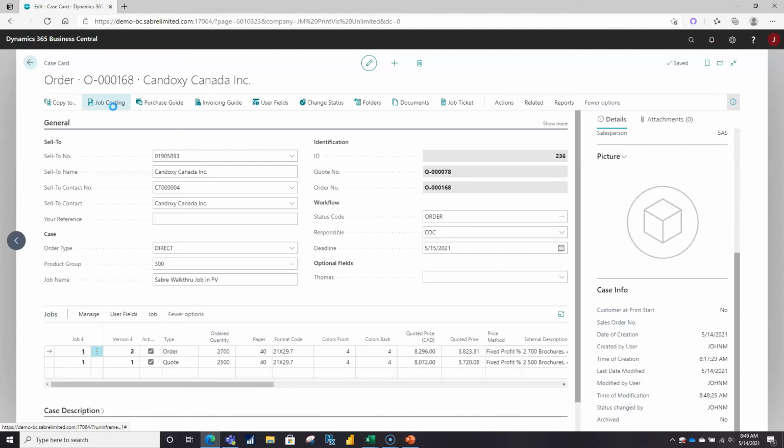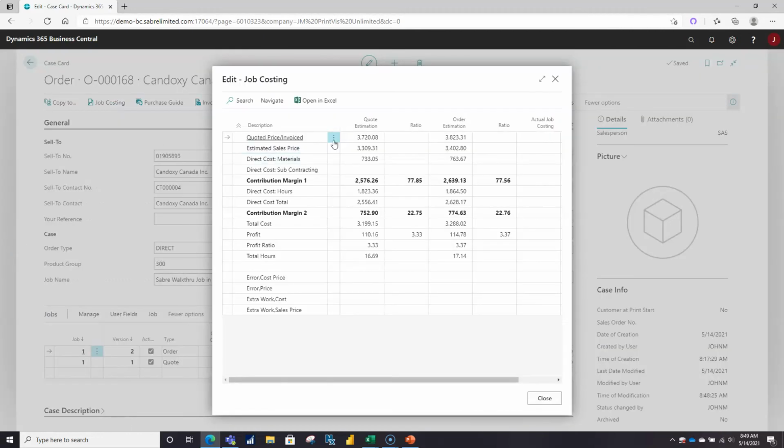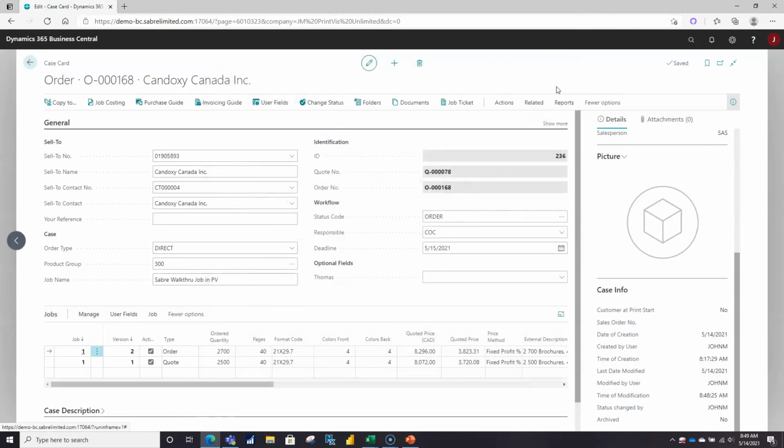It also gives you a chance when you look at your job costing reports, which is a report that defaults out of the system. You can see here's what we've quoted and here's what they ordered. You can start tracking any variances that would appear in this quote. And once you begin producing it, you can see your actual job costs would appear here. So a very, very handy report to show me the differences in what we quoted, what they ordered, and what we produced.